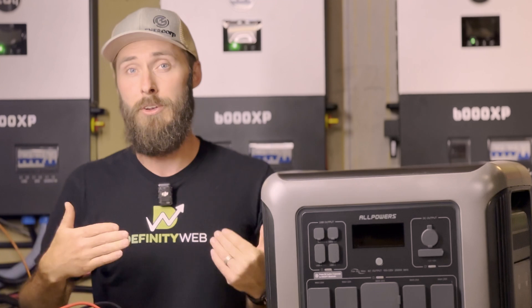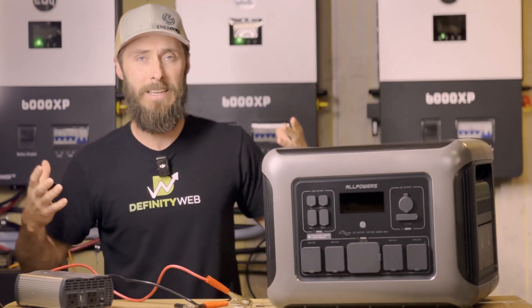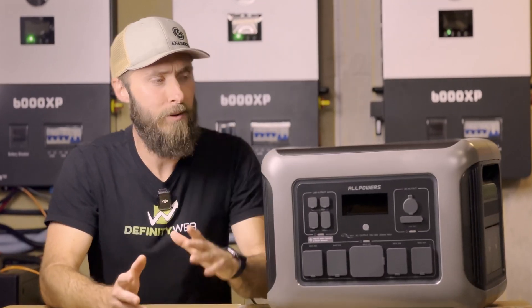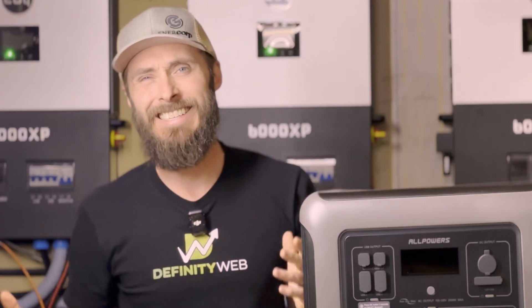You can also use it while you're not idling to power some LED Christmas lights and keep your phones charged. But the sweet spot for many people is going to be this step in between, which is the realm of generators. Now generators come in the form of gas, propane, or solar generators. I kind of hate the term solar generator because it makes it sound like all you have to do is just pull it out of the box and then you have infinite power from the sun. This is kind of true, but it's also a bit misleading.